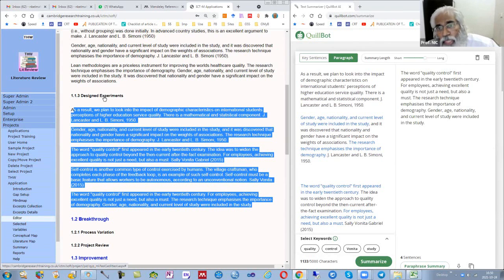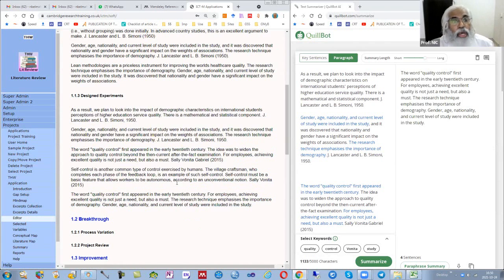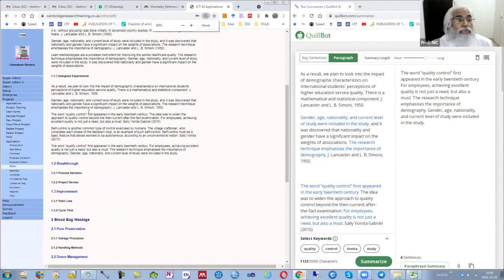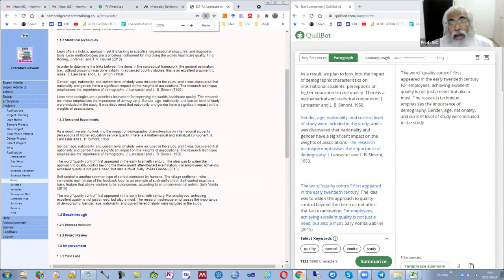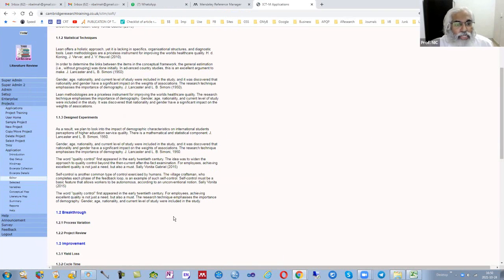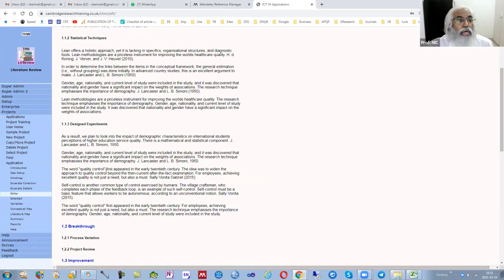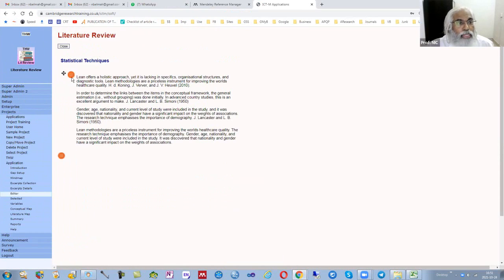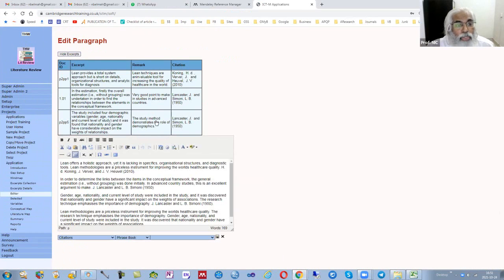But here we can use QuillBot together at the same time and rewrite this, and we now have your literature review done. How easy. If you have your premium version, by all means you can use your premium version. So now you can see that this is the additional part that I wanted to show you. When the excerpts are done properly, when the remarks are done properly, it makes literature review writing almost automatic. And of course, don't forget, this has already been paraphrased.